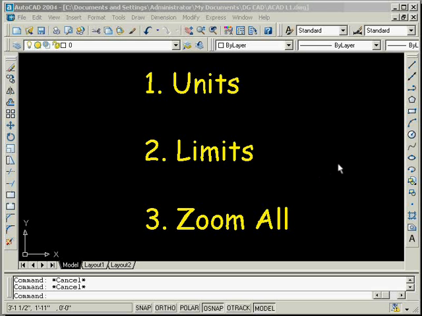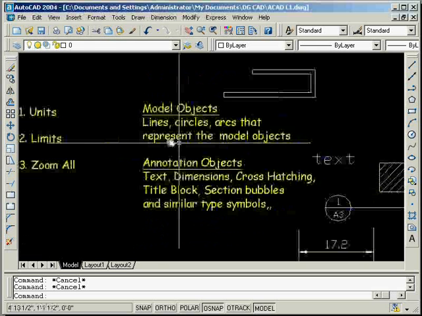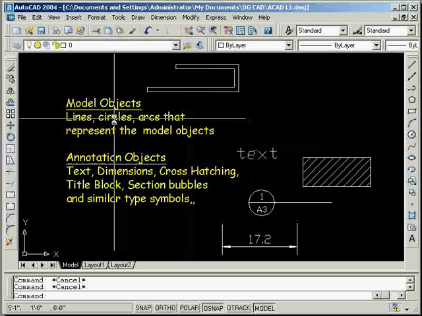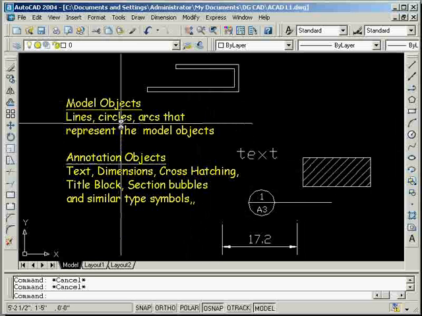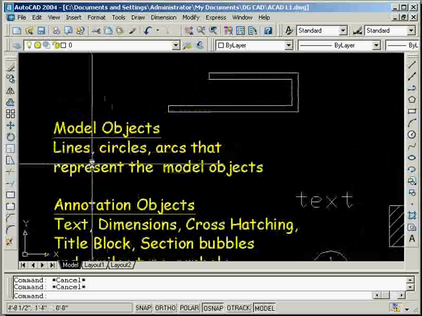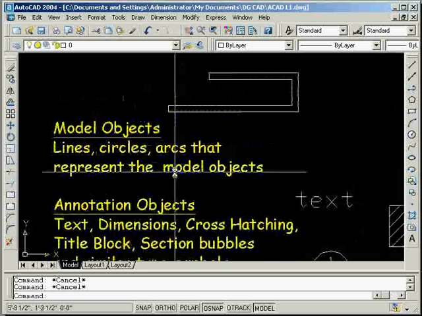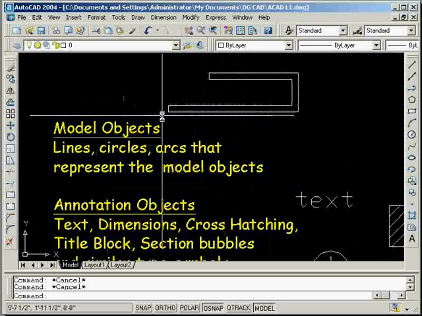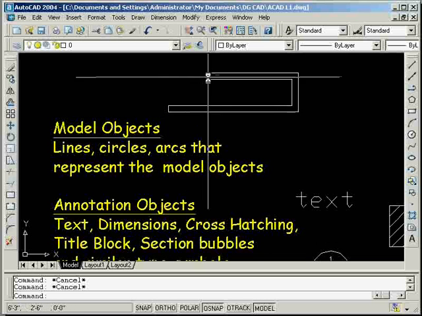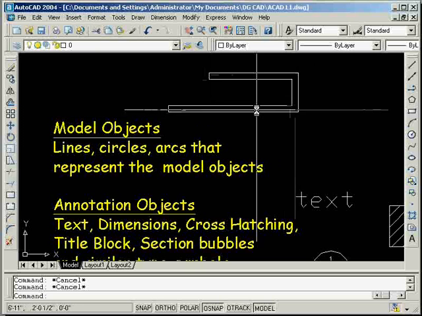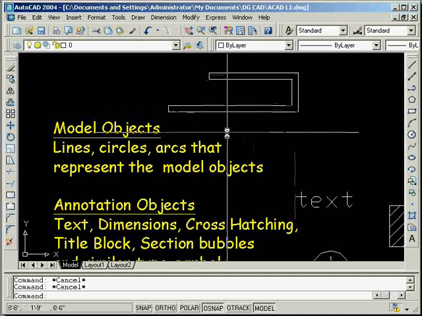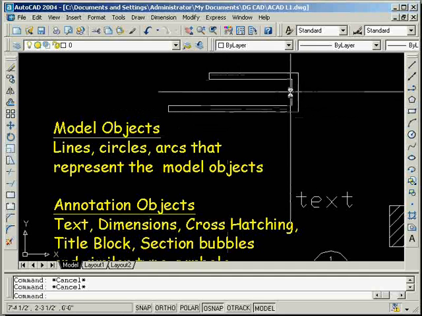But just before we do that, I want to talk a little bit about the different types of objects we have in AutoCAD. We have model objects and we have annotation objects. Model objects are the lines and the circles and arcs and stuff. There's not really a lot of objects in AutoCAD, but the objects that make up the model, this could be a pipe, it could be piping, it could be a wall, it could be any mechanical part or sheet metal, ductwork.